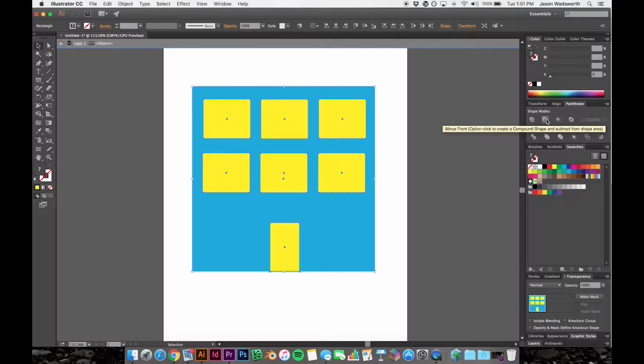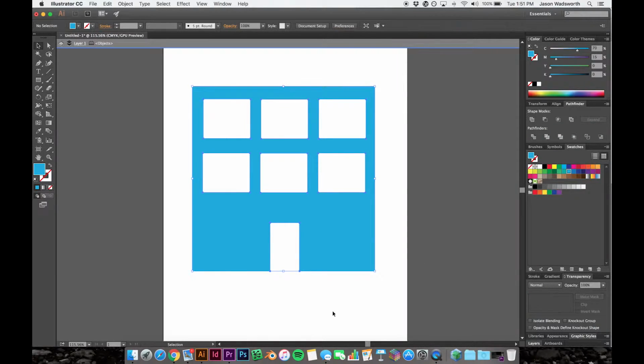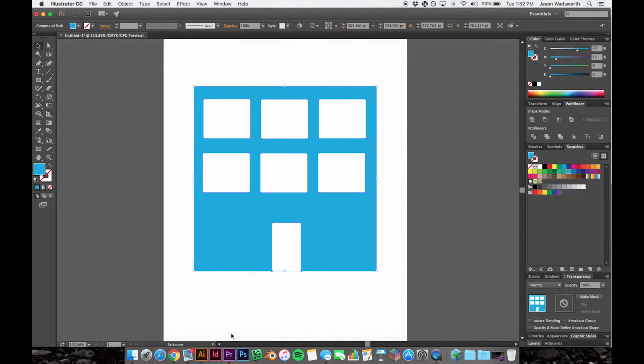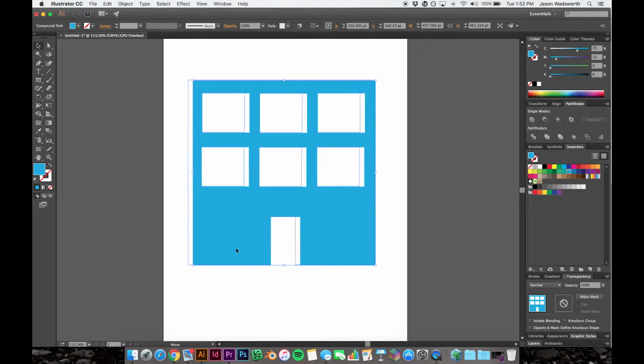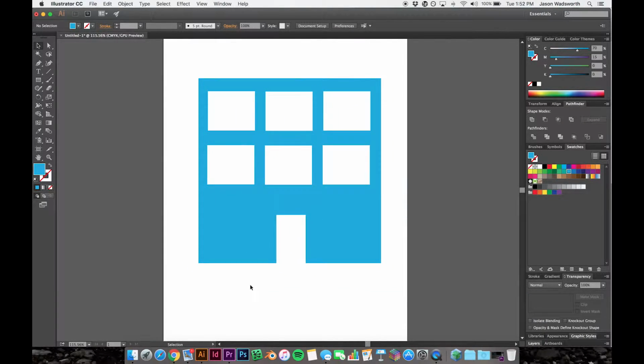There's minus from front, which is the one that we're going to use. There's intersect, there's exclude, and these are things that you'll have to play around with. So I'm going to use minus from front. All right, now that has cut those yellow shapes out of the blue box. And click on it. We now have our icon of a building.